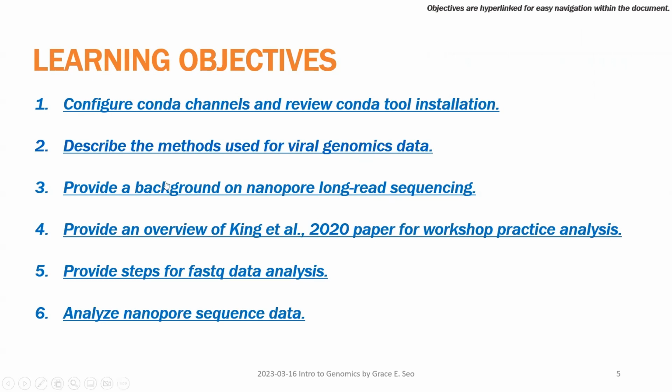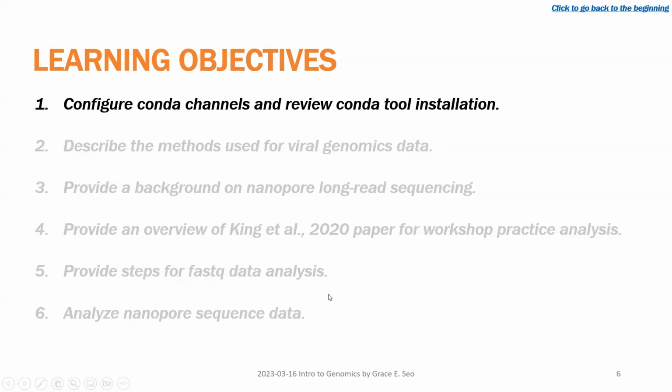And I'll provide a background on Nanopore long-read sequencing because today's data that I'm using is from the King et al. paper, and they used long-read Nanopore sequencing. So we're going to work on the bioinformatics data set and use the tools to analyze this data. And then briefly go over the fastq data analysis steps that I will use today, and we can do hands-on in our last objective.